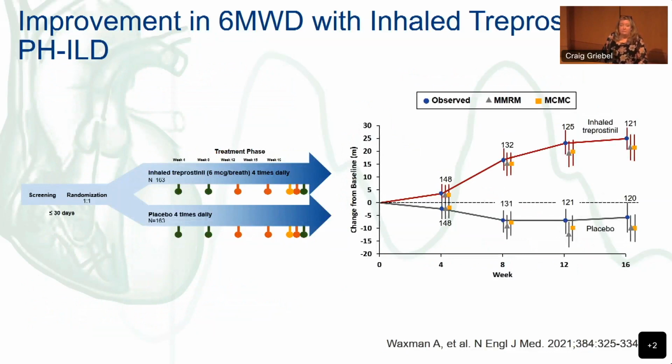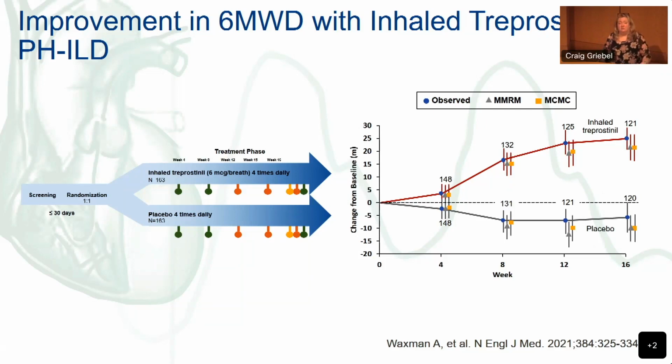And then we have the latest kid on the block. Of course, maybe we've been using this off-label like we tend to do as physicians, ignoring what all the evidence says. So they said, well, let's look at inhaled treprostinil. It seems like a good idea. You're inhaling it, so therefore, at least theoretically, you could preserve VQ matching. So this was the INCREASE study that randomized people to inhaled treprostinil versus placebo that had interstitial lung disease.